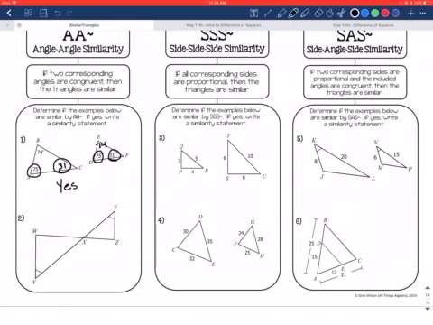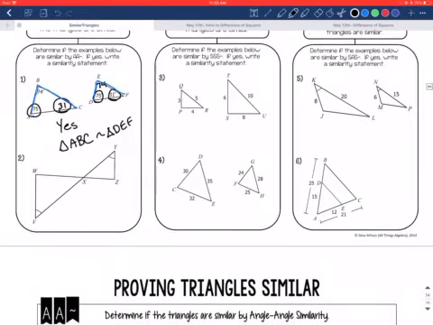So you have to be very careful here, especially with your angles. But we're going to say that triangle ABC, if I went from A to B to C, so 75, 74, 31, I need to do the same thing here: 75, 74, 31. That will be triangle DEF, which sounds really self-explanatory, and you're like, duh, Mr. White, they're just alphabetical order. They're not always going to be alphabetical order, okay? So be very careful with that.